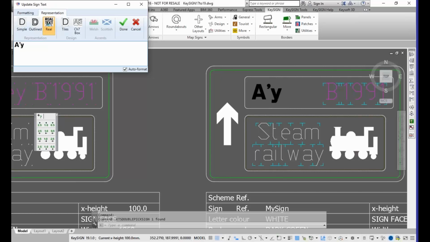In version 17, it was all separate individual letters. We did use grouping to try and bring them together into a word, but you certainly couldn't alter the spelling that easy. You had to go back to doing a piece of D-text, alter the spelling in D-text, and then go forward again to real text letters. Now you can see in version 19, if I want to go back to Axley and type it properly, as I'm typing the letters there, you can see they're appearing in the drawing straight away. So it's behaving just like we really wanted it to do, however many years ago. We finally got around to being able to change the spelling of coloured up letters.